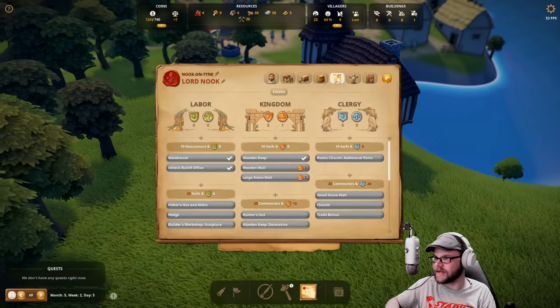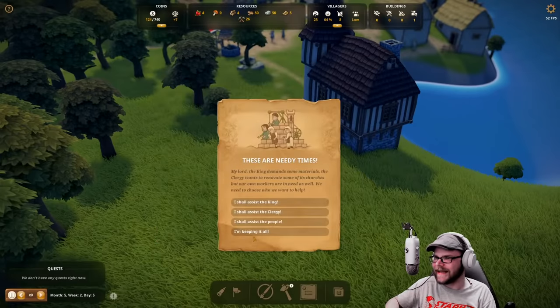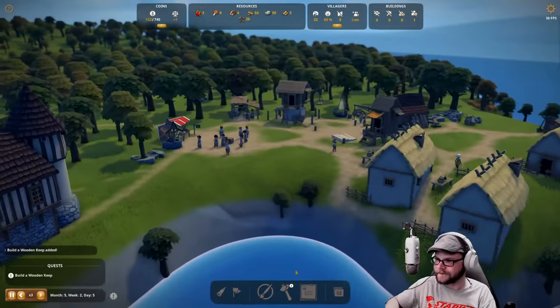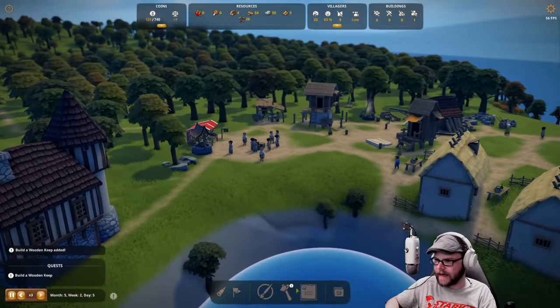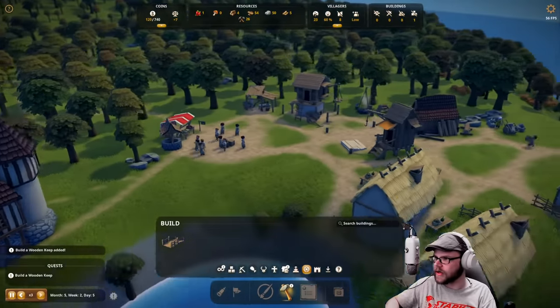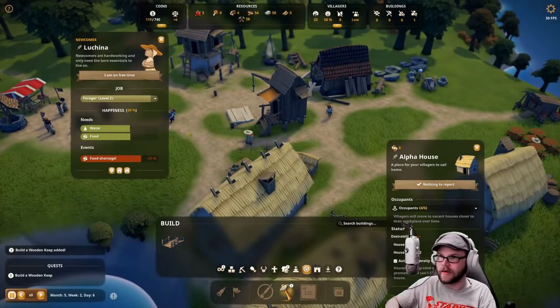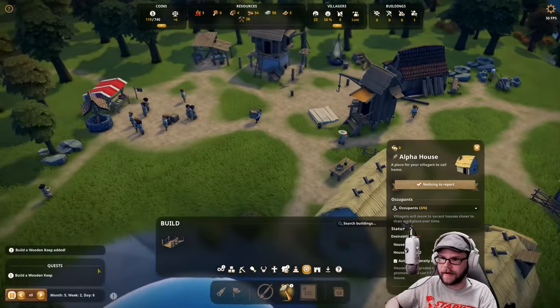I can't do that. Get out of here. Winky's been added, so we do need a church, I think. What do you want? Where's one of my peasants? So you're a newcomer. Where are my people that are not newcomers?